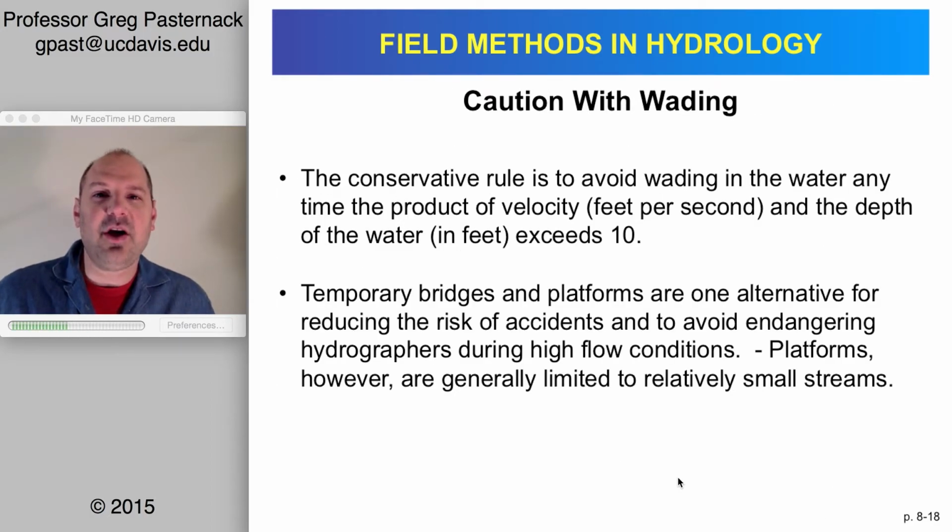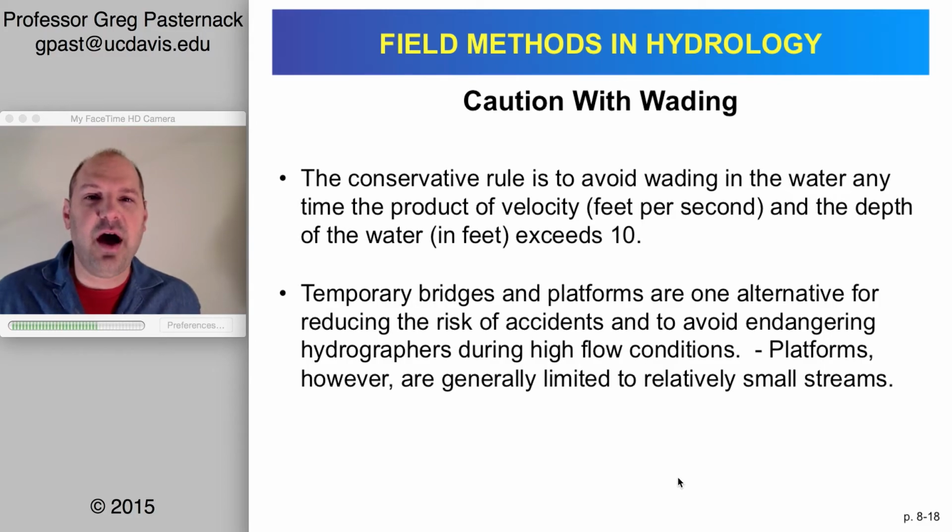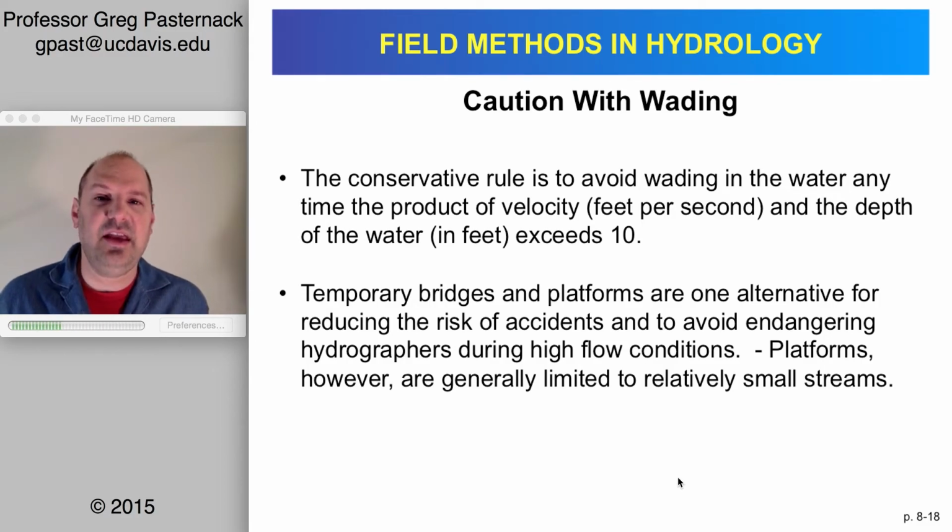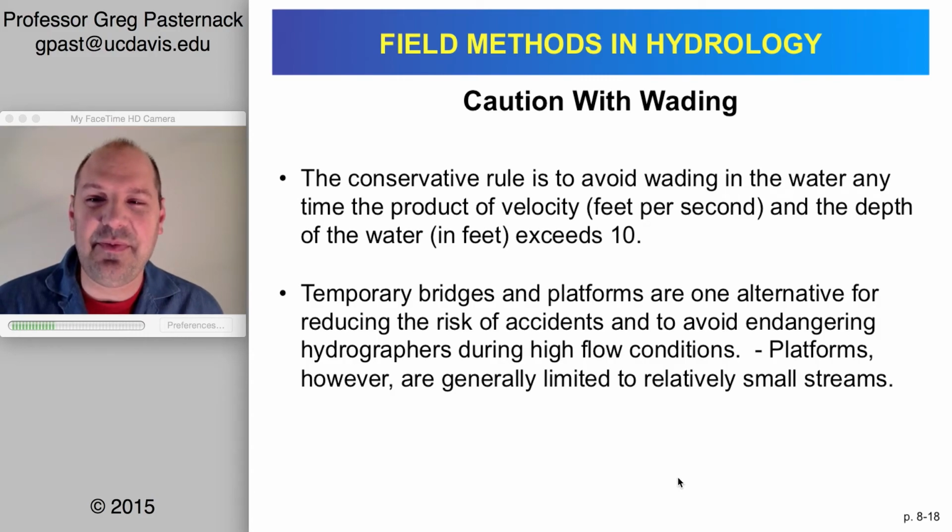Of course, there has to be caution with wading. The rule of thumb for really good safety for people who are not highly experienced with wading in rivers is to avoid wading in water that has a product where velocity times depth exceeds 10. Sometimes you see a value of 6 here, so like 3 feet of water depth with 2 foot per second of velocity, something like that.